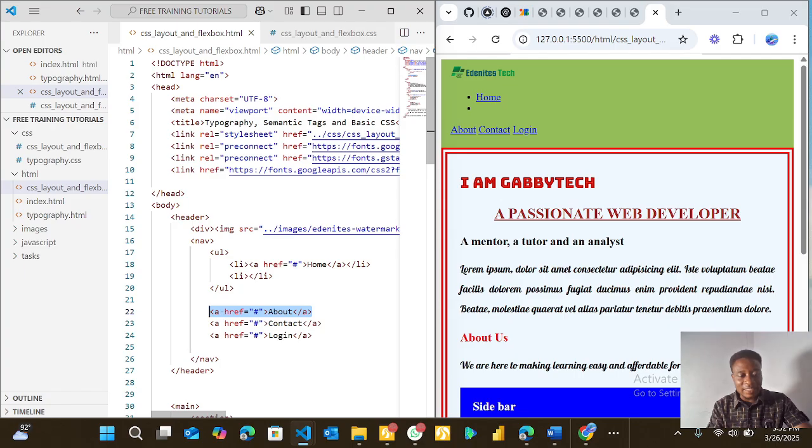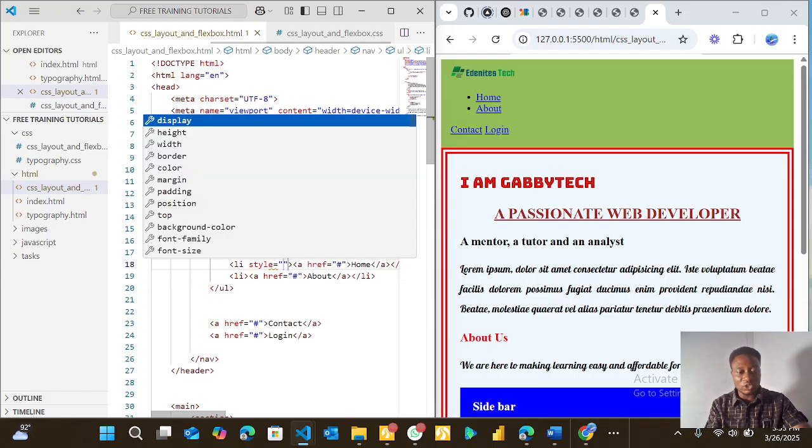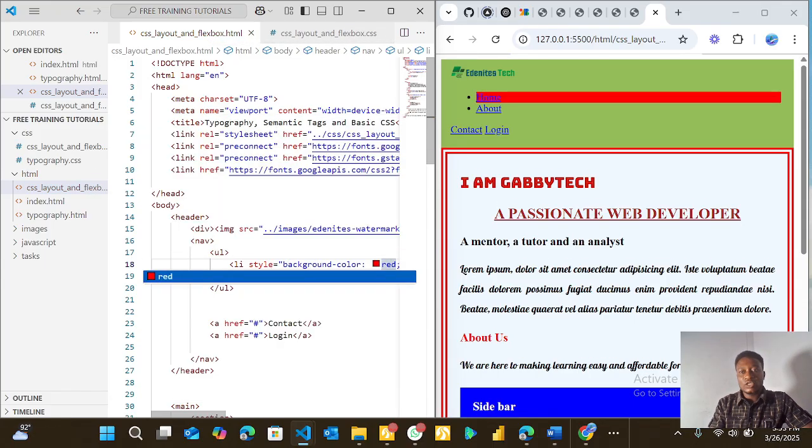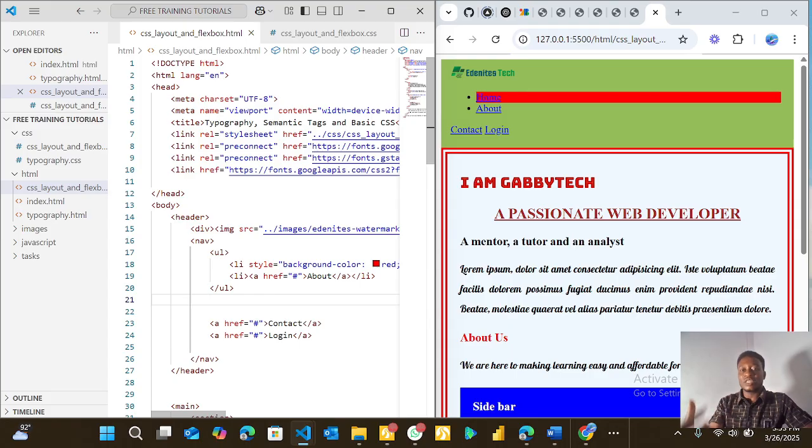They are block elements in the sense that they do not allow another element to be placed by their side, despite the fact that it does not stretch till the end. Maybe if I add background color to it, you see how they stretch. Background color, red. You could see how it stretched to the extreme. It's a block element unless I display it as inline. That is changing the default.